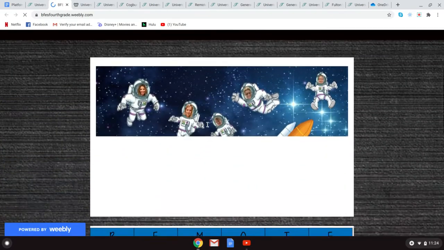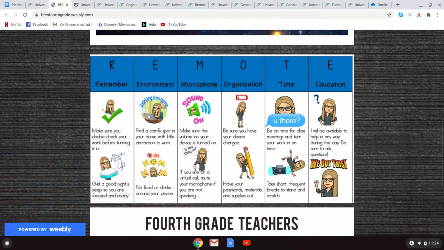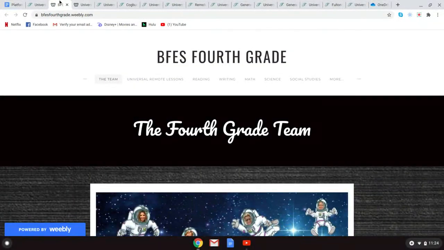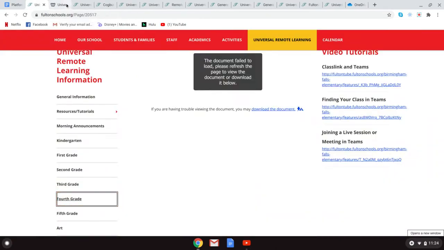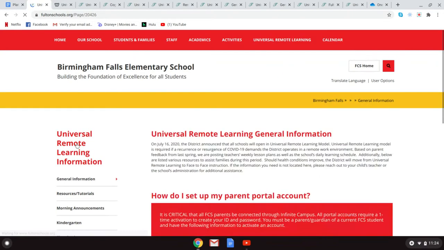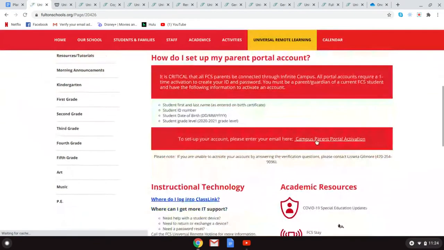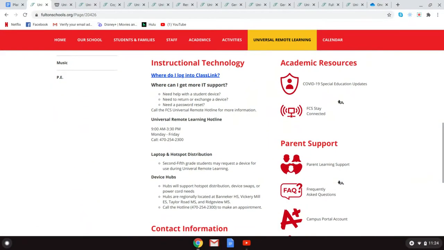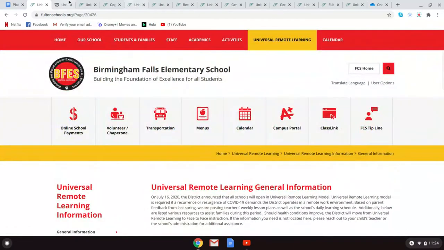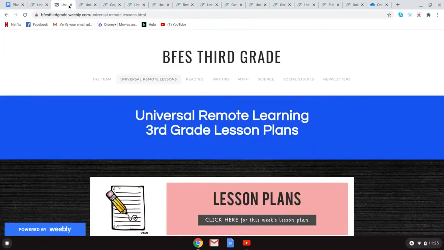Here's an example of the fourth grade. And that covers Birmingham Falls Elementary School.